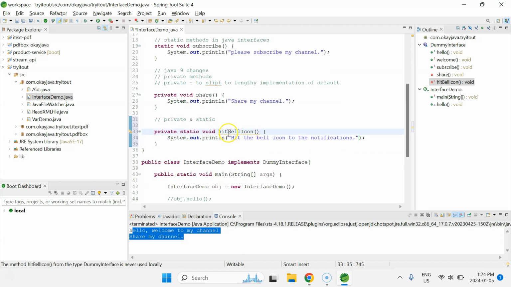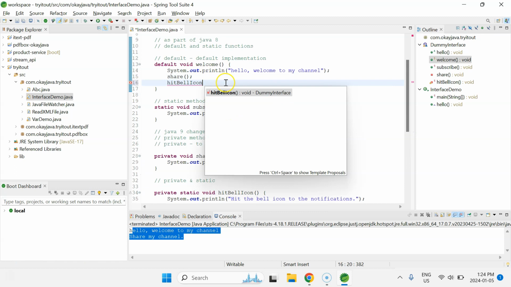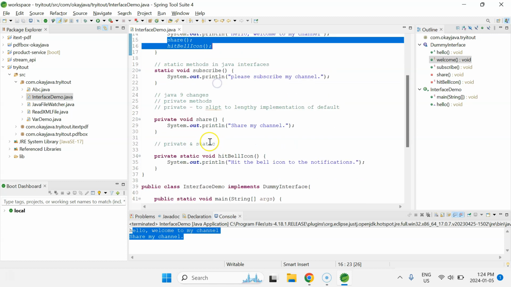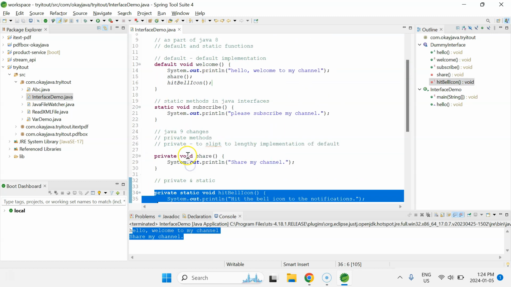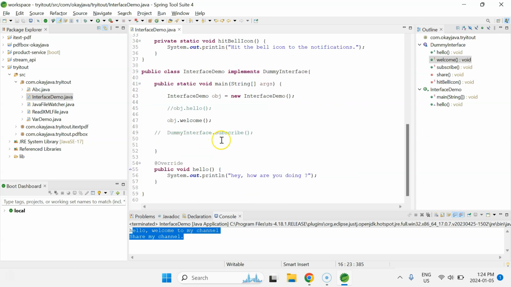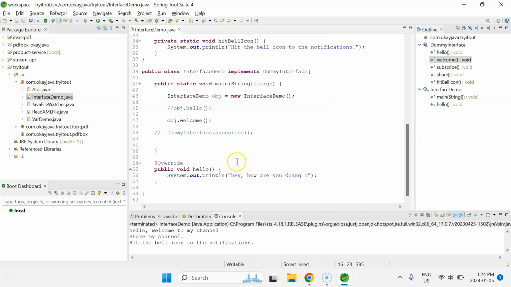So this is a static function. I'll just take this one and go back to the default and call it here. So basically what I'm doing here is using private and static functions to build the logic for the default function. Let me run the Java program, and here I can see, hit the bell icon to get the notification.